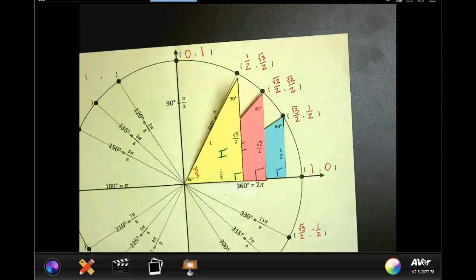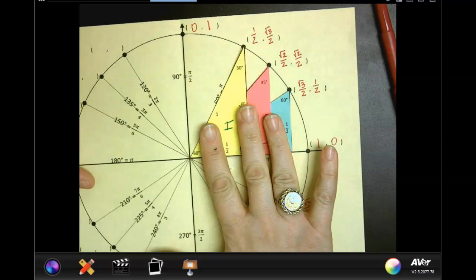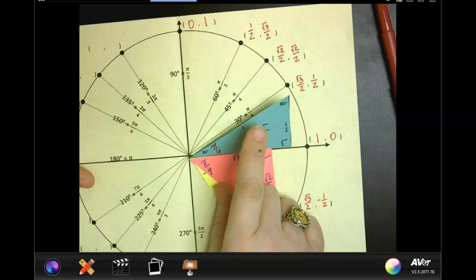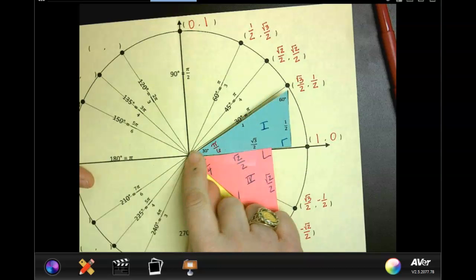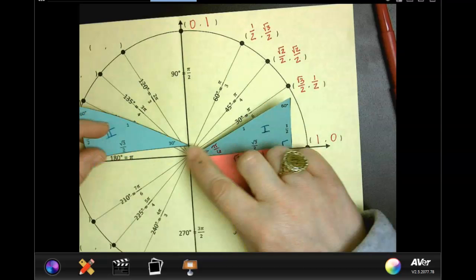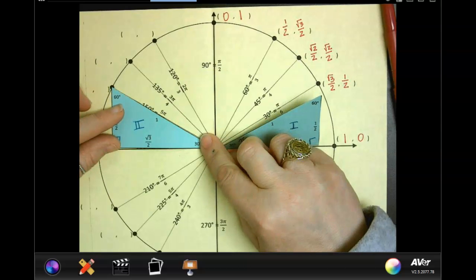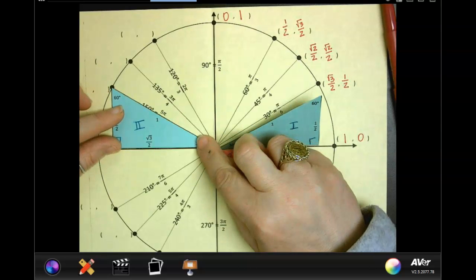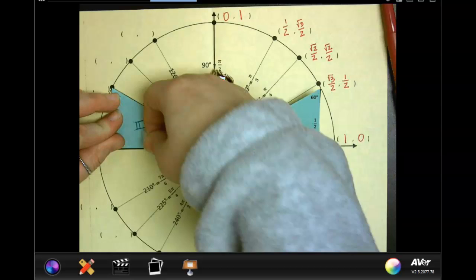All right, so now I want you to grab your Roman numeral 2 green triangle. In theory, it would be great if we could just have 3 triangles, because what I want to do now is take this triangle and reflect it over the y-axis, but it's kind of hard to tape down the vertex. It just wouldn't stay. So this is the reflection of that triangle. But we're going to just have an actual triangle there. So we put that down where it goes and tape it down.